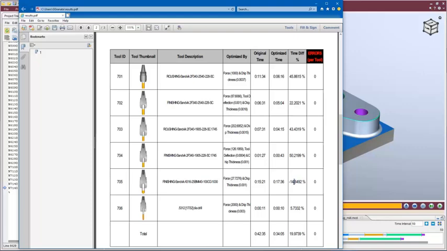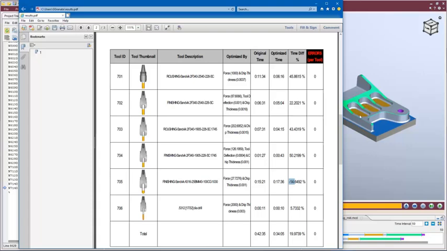Now here's a tool which actually has a negative number reported, which you might think is odd. Well, what happened in that case is the tool was originally programmed too aggressively for the finishing operation it was scheduled to do. So what force optimization did was notice that the chip thickness was too high, and it adjusted the tool feed rates downward to make it run properly and give the best finish that it could. And that's all of the green area that we see here. That's where that happened.